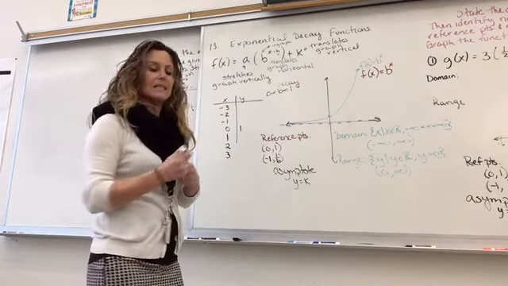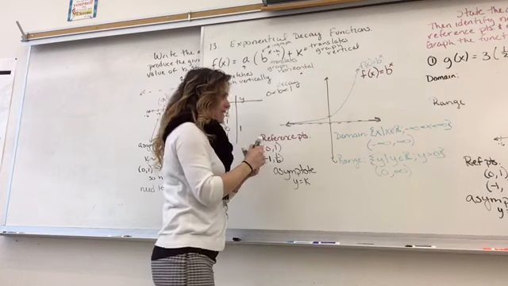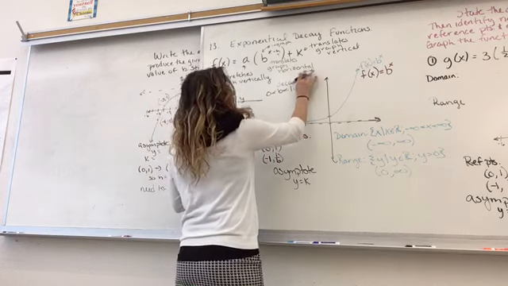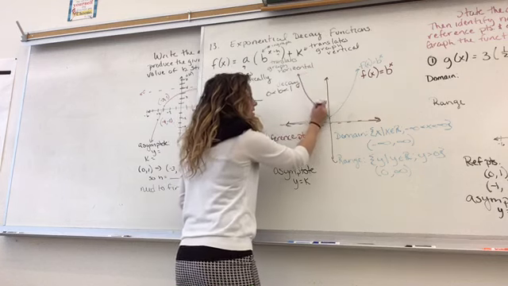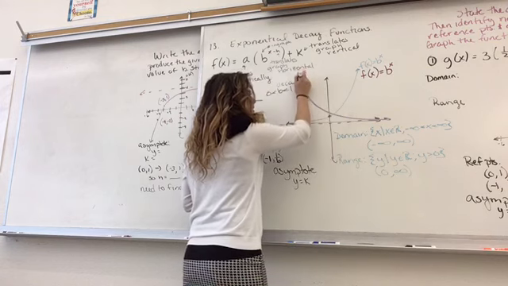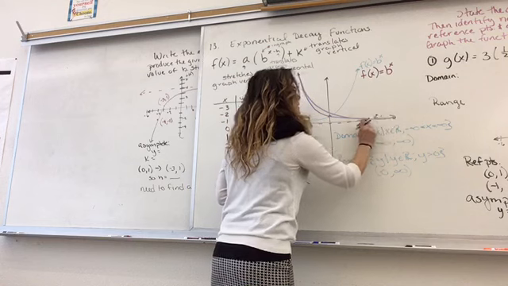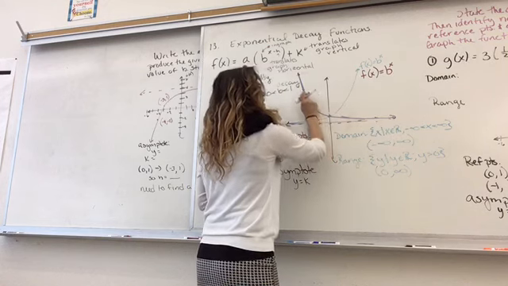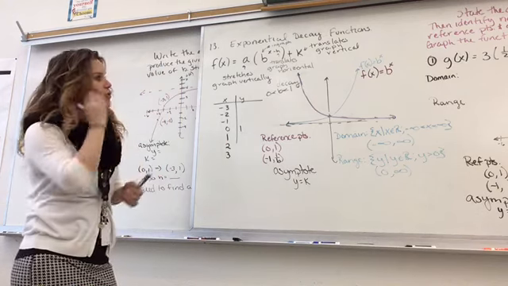So when we talk about decays, we're actually going to be going the opposite direction. Growth means it's going up. A decay means it's going to go down, and I missed the mark. It should cross right here. So let's see if we can clean that up just a little. So the purple is your decay.